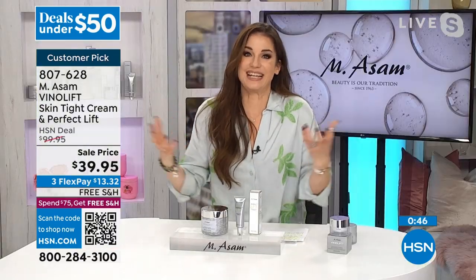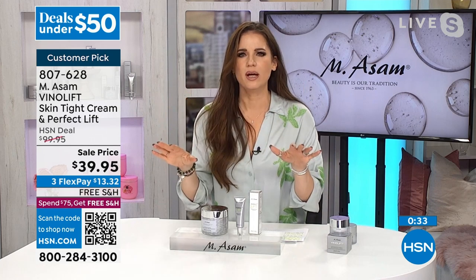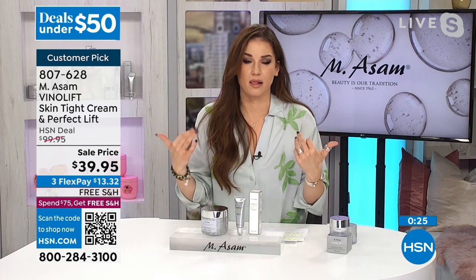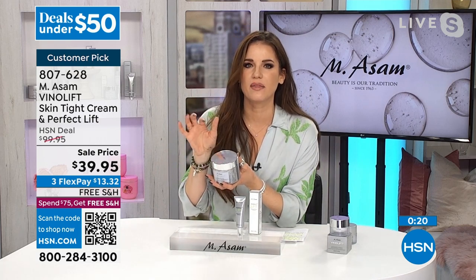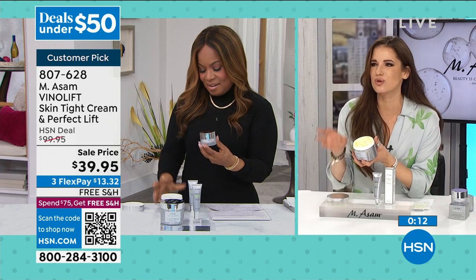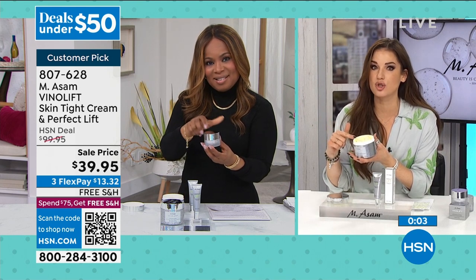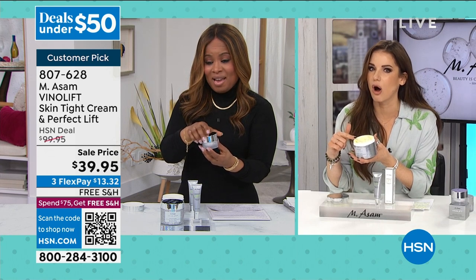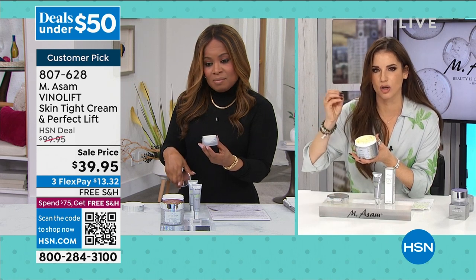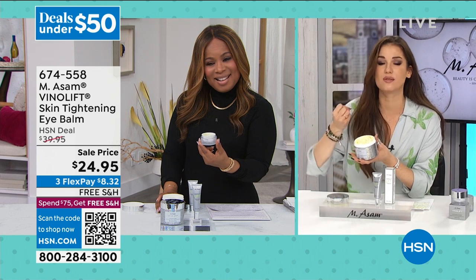Just five minutes in the bathroom, and you can say, 'I'm taking care of myself,' because it's not only about looking good. It's about feeling great, feeling beautiful — and that's so important for ourselves. The scent of the cream is amazing too — it's a very subtle, gentle vanilla scent. It's super cozy and perfect for the wintertime. And this is four times the regular size, so I'm sure this will last you for half a year and longer — because of the grape stem cells, the OPC, the resveratrol, and our very special German technology with encapsulated precious ingredients.